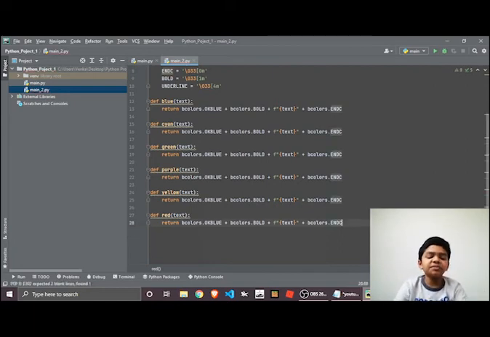So we change the name, but we also have to change the names of the colors. We'll call this one cane, which is a function.